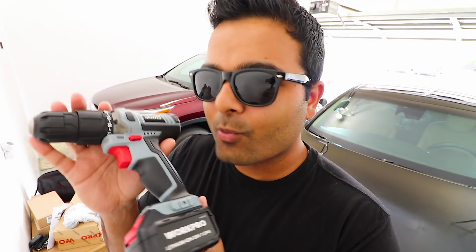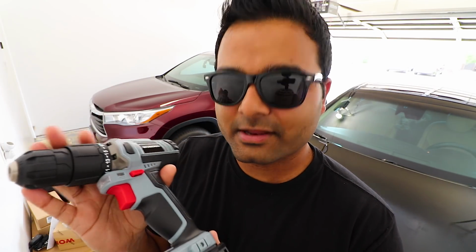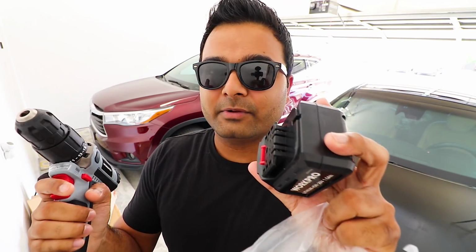You see, this is why I like to try different stuff that no one tries, to give it a shot. I'm one of those guys that love to test things before other people test them. And I gotta say, you can see the DeWalt, look at that, sparks, man. DeWalt makes sparks like that. Okay, nice, comes with a battery. I wish they came with two batteries, but I'm not complaining.